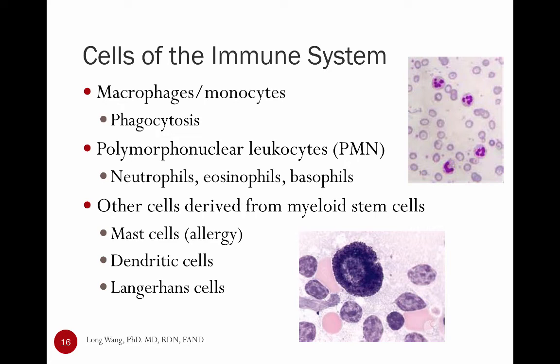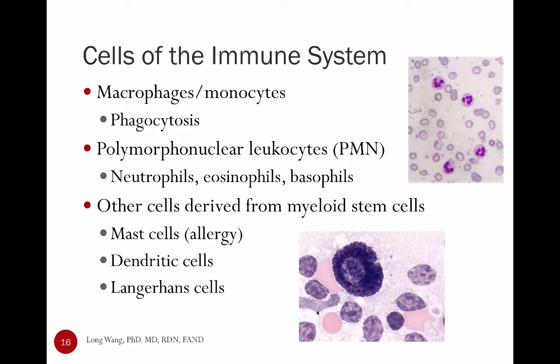polymorphonuclear. The nucleus of these white blood cells has a different shape, right? Polymorpho. So if we look at the pictures on the top, we can see certain cells with very dark dots, different lobes within them. Those are the PMN leukocytes, and the dark lobes are the nucleus. We can see it's not just one piece, it has different dots. That's why we call it a polymorphonuclear leukocyte.